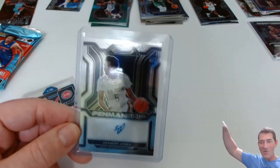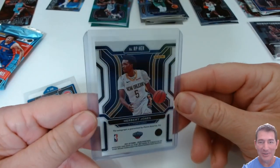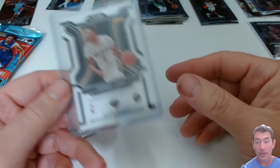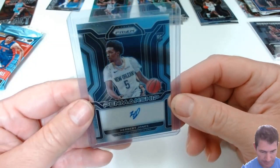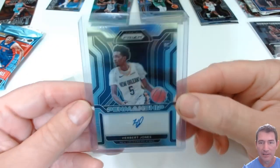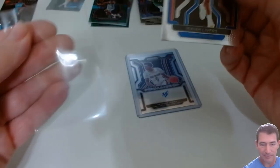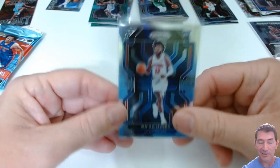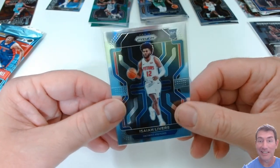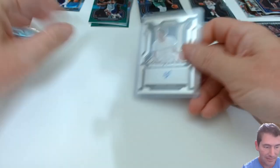Sweet! Woohoo! I got an auto out of Prizm retail. That's something I couldn't do in football, right? I never got one out of a Target mega. I got close to getting one out of a Barnes and Noble, but the guy came in and grabbed the last couple before I got there. Never got any online. You guys were eating them up too fast, and I've got pretty fast internet too, and I was on landline, and I still couldn't get that Mega. You guys ate it up. Sweet. Take it.